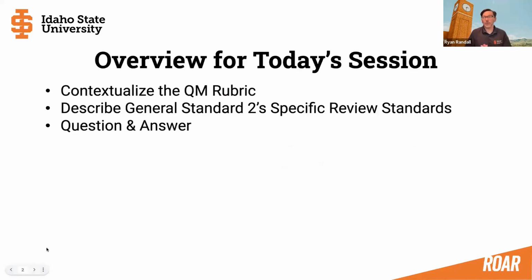Here's a quick overview of what we'll be doing today. First, we're going to contextualize the QM rubric in case you don't know what it offers. We'll then move on to describing General Standard 2's specific review standards. And after that, we'll have time for question and answer. You're, of course, welcome to put any questions that you have throughout into the Zoom chat, but we'll go ahead and actually address them in a batch at the end.